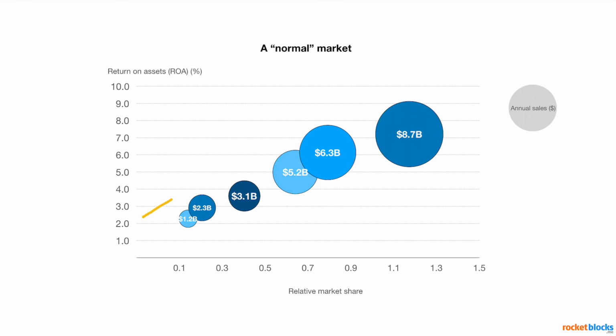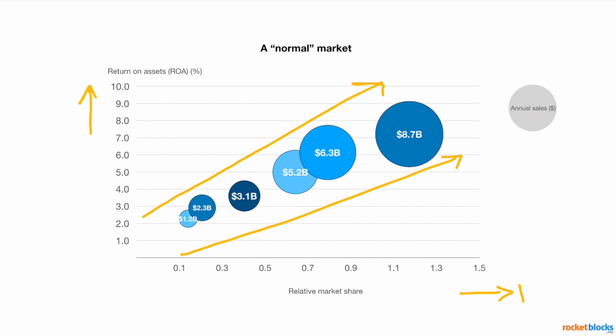And the big thing to notice is there is this pretty clear diagonal strip through your chart, where as you're moving to the right, things on the chart are also going upward. So that means basically as your relative market share gets bigger out to this side, the profit margin, the return on assets that these companies are making are also going up. There's a strong positive correlation between these two things.